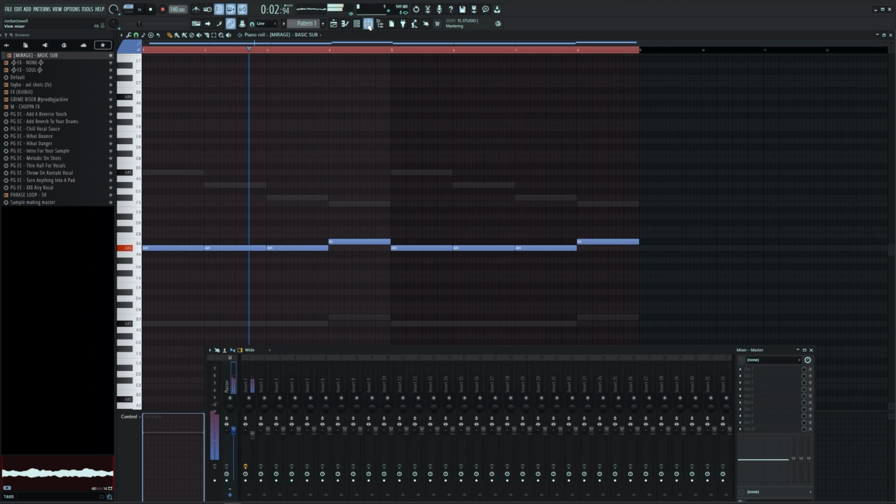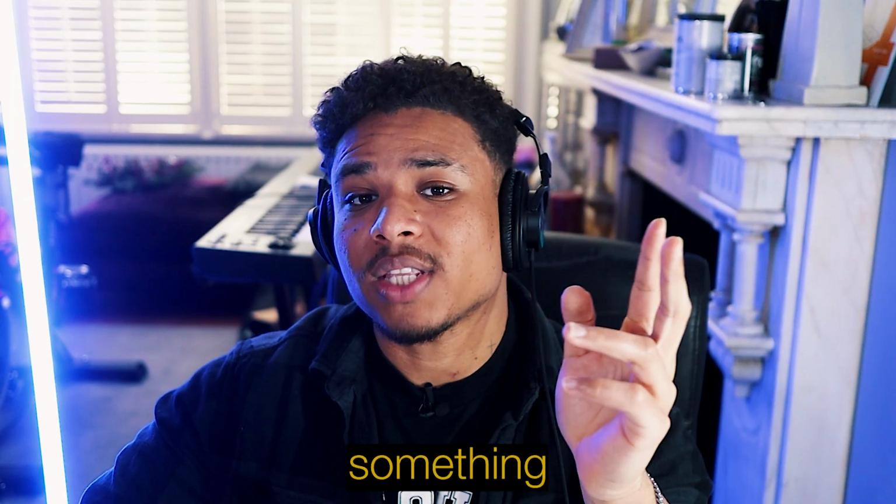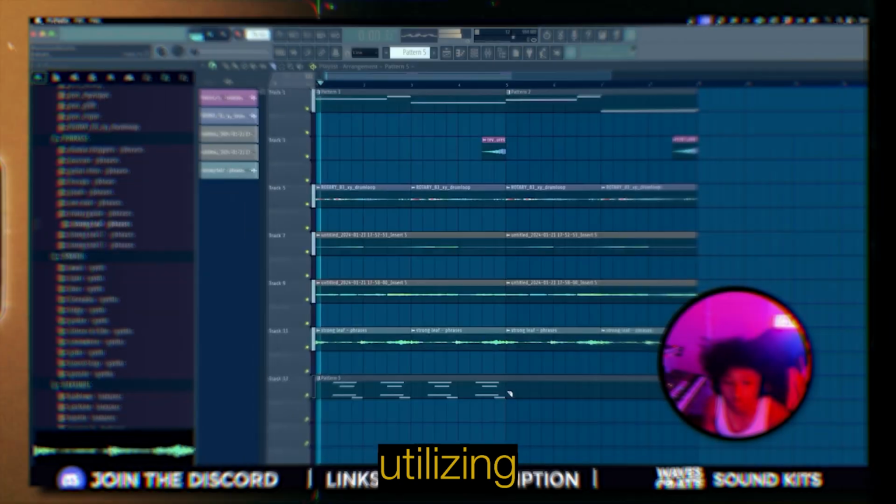All right, now all I've done is just copy the bass notes from my pad into this bass layer. All right, that's the bottom of the bun sorted. Now, we go straight for the meat. We need something that's gonna carry the melody and stand out, or we could use something like an accent, phrase, or vocals. A lot of the top loop makers out there are utilizing accents and phrases.